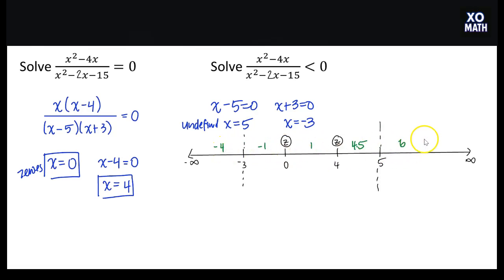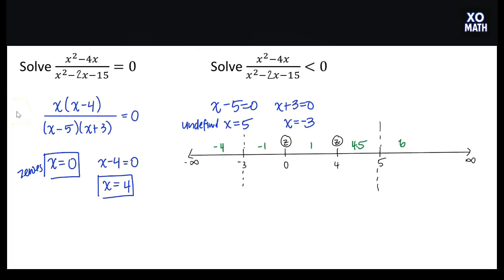And what we do with these test values is we substitute them into the original function to see whether the output is negative. We want the output to be less than 0, or negative. Well, the original function was unfactored, but we can choose to substitute into the factored version because they're equivalent. And it's easier to do a sign analysis on the factored version.